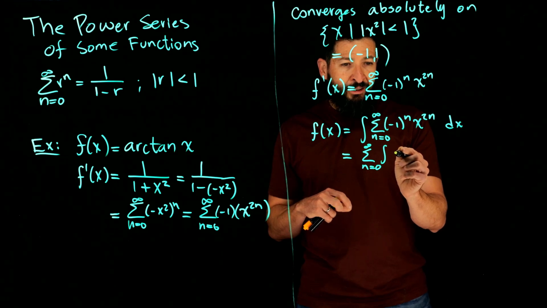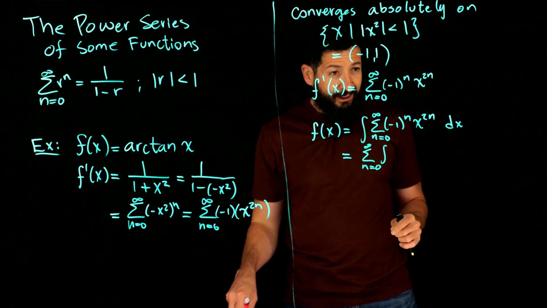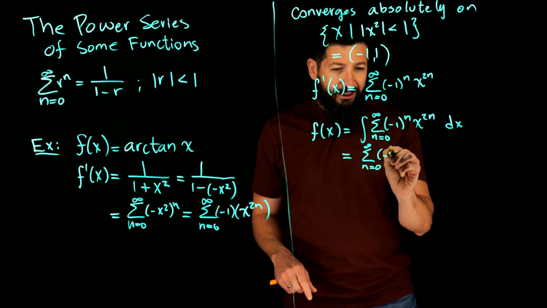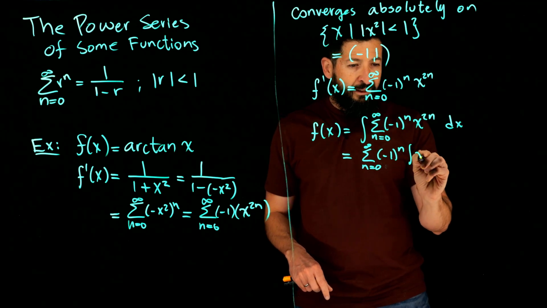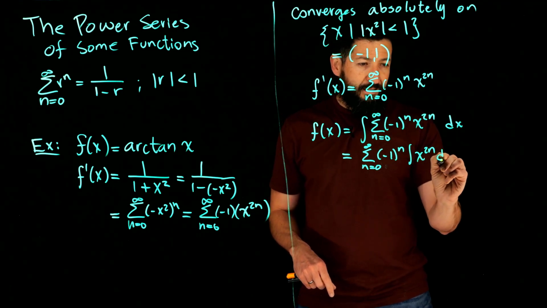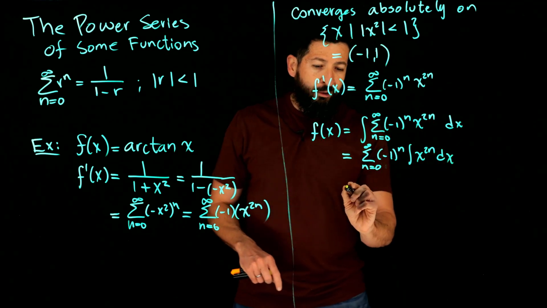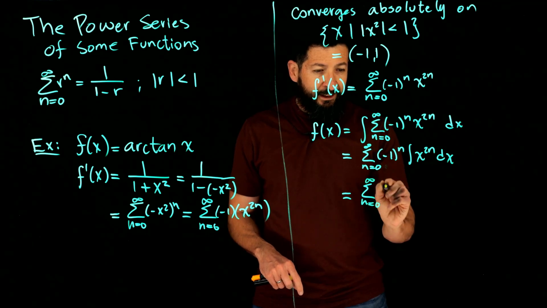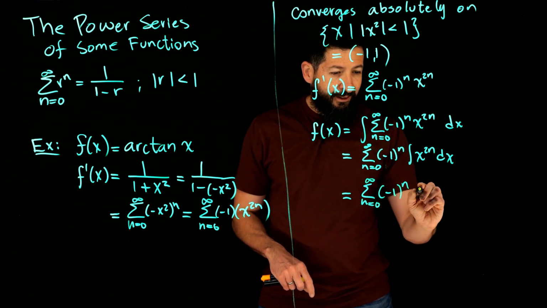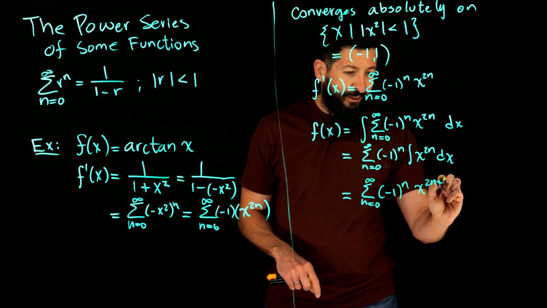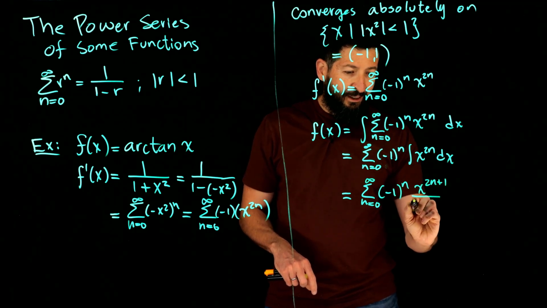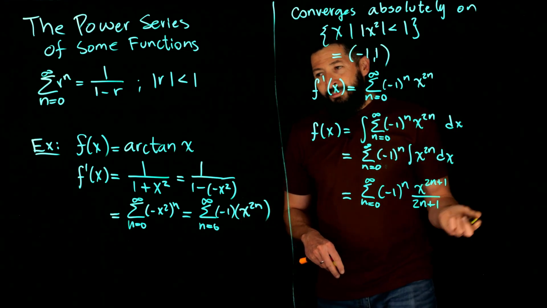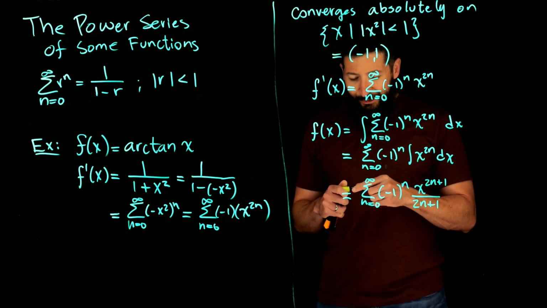So I'm going to have the integral here, and I could put the negative 1 to the n out, because we don't want to integrate that part. And now you're going to integrate x to the 2n dx. And now you do know how to do that one, and you're going to have the sum from n equals 0 to infinity of negative 1 to the n, and then x to the 2n plus 1. You add 1 to the 2 exponent, divide by 2n plus 1. All right, and you would have to have a plus c.